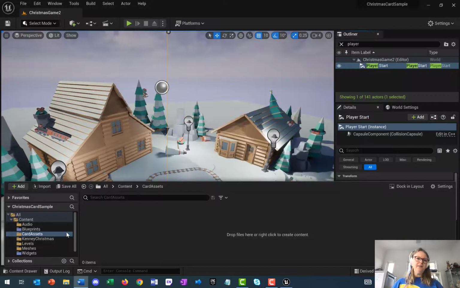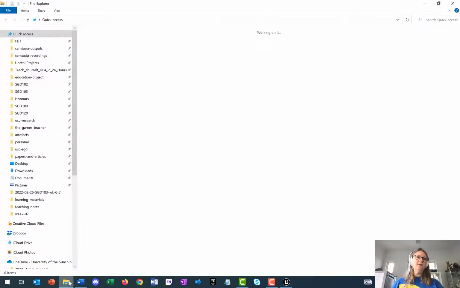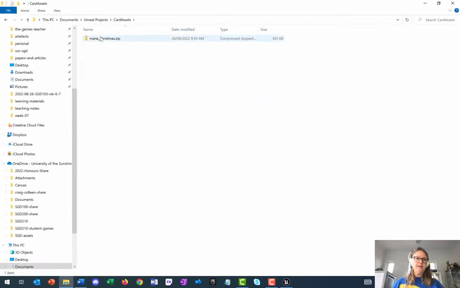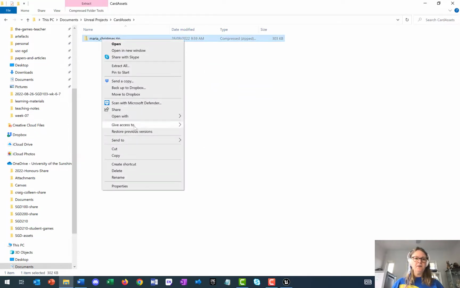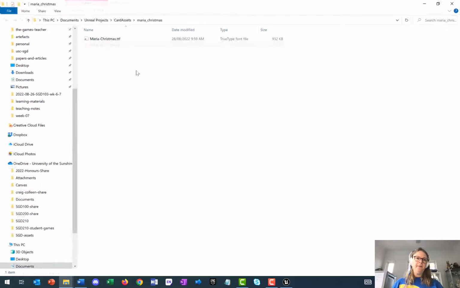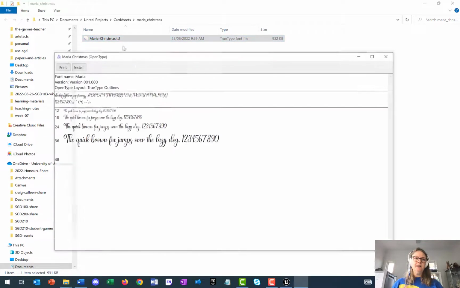So I'm going to close that and go to that folder. So it's in Unreal Projects, Card Assets. It's a zip file, so I'm just going to right click on it and extract all. That has given me mariachristmas.ttf.